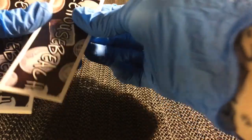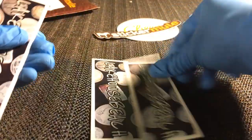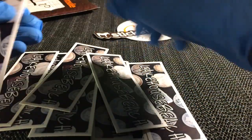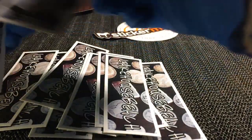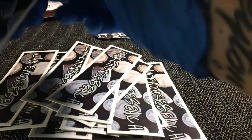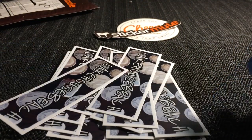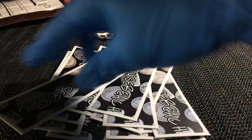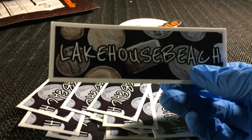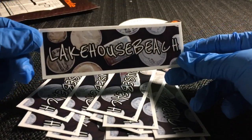Let's count these things. See, we got 1, 2, 3, 4, 5, 6, 7, 8, 9, 10, 11, 12, 13, 14, 15, 16. So it looks like they hooked it up and gave me some extras, which is awesome because the 10 that I originally was planning on receiving are already spoken for. So it looks like I got a few extras that I could give away or something like that.